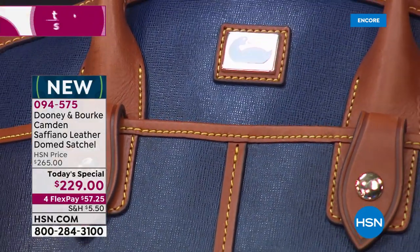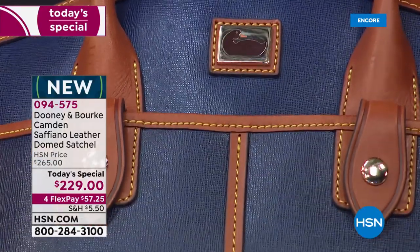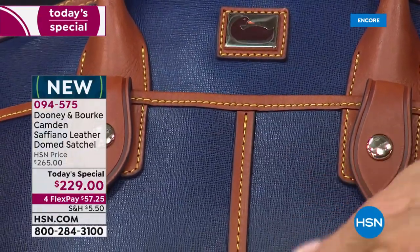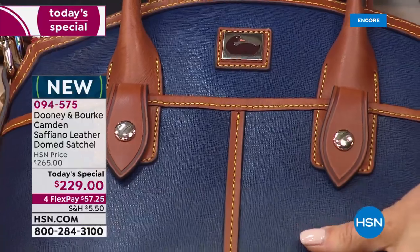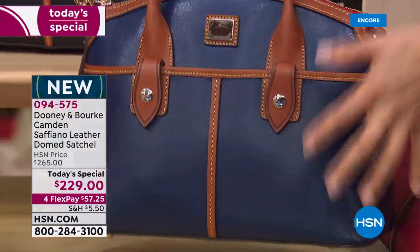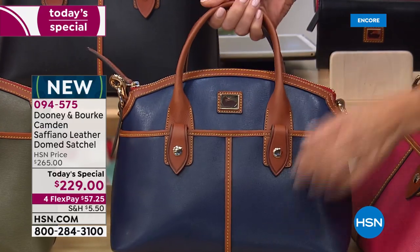Something about the marine done in Saffiano, though, with the crosshatch texture detail, you're seeing highs and lows of the color. So it's almost like you're on a cruise ship and you're out on your deck looking at the ocean and the ripples. Right. I don't know, it really takes me to vacation when I look at marine blue. I want to go where you're going, Amanda. Right? She's on a cruise already. It does have sort of that nautical look, but a very true sort of Americana heritage brand style. Look at how impeccable the details are.